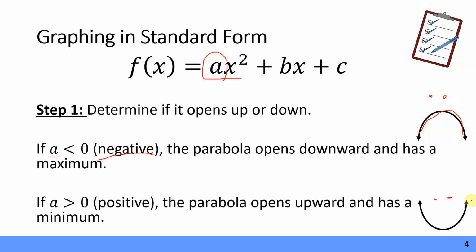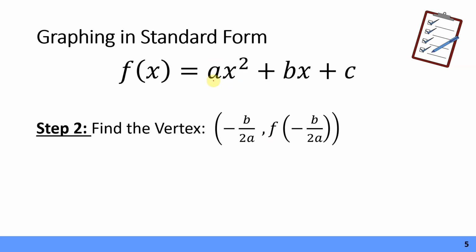Okay, so that's always going to be step number one. Step number one, determine if it opens up or down, and it all depends on this number. If it's positive, it opens up. If it's negative, it opens down. Now, once we have this determined, we go to step two. Step two, we're actually going to have to figure out exactly where is the vertex. And again, vertex is that little point, the turning point of the parabola. So don't let this scare you, but just make sure you have it written down, right? To find the vertex, we're going to have to use this formula.